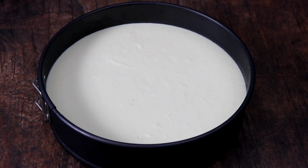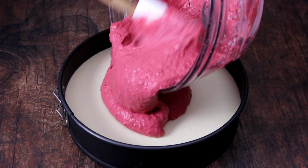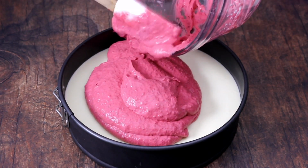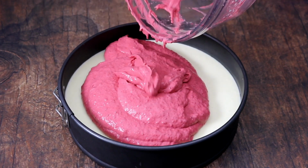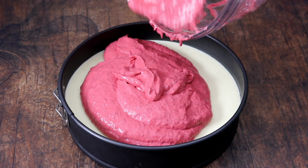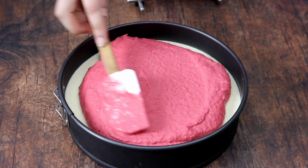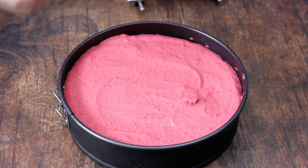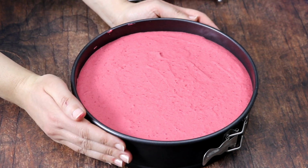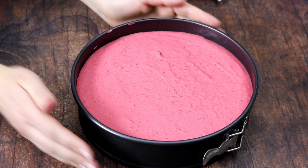So now that our first chocolate mousse layer has set, we're gonna add our second layer, the raspberry mousse. Look at these colors. They look amazing together. I cannot wait to taste this. So gently flatten the surface. And it's perfect now. So now back to the fridge for 4 hours, or even better, if you can wait, overnight is even better.